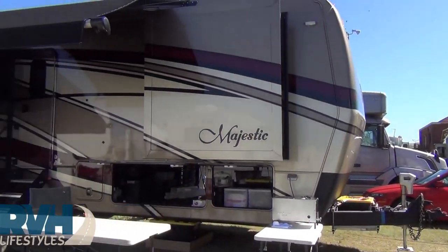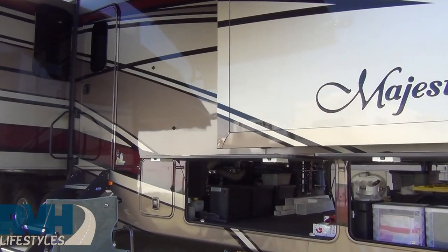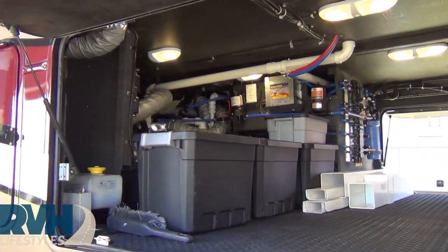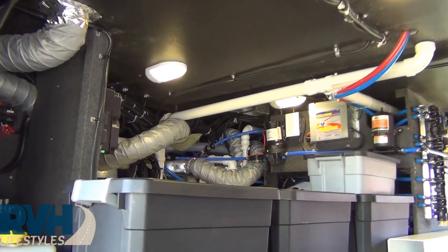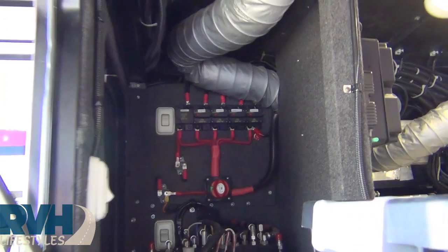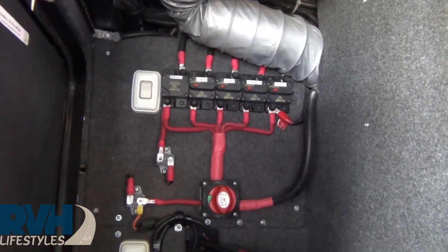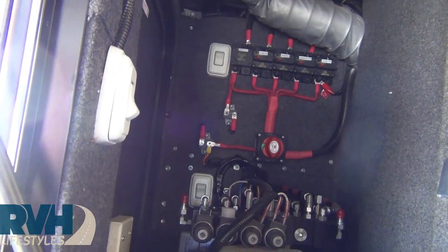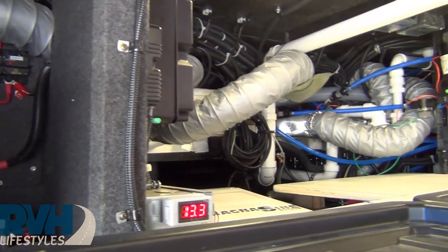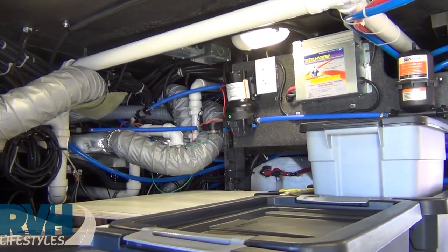Take a look at the belly storage they have created in this trailer — it's huge. You can see all of the quality that New Horizons puts into their infrastructure. They've opened it all up, and there's a great example of how they groom all their wires. This is all usually covered up, but the technology and the systems inside this bumper pull are just like their majestic fifth wheels.